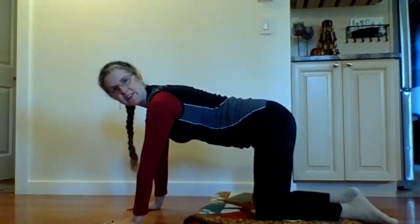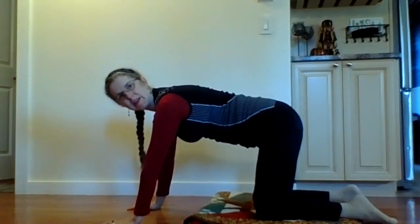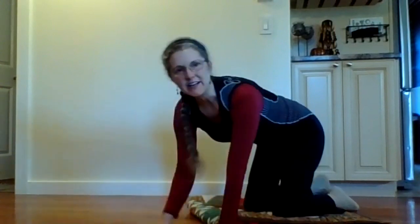One intention I like that I've shown in a video before is to try to get the movement to go all the way along your spine.